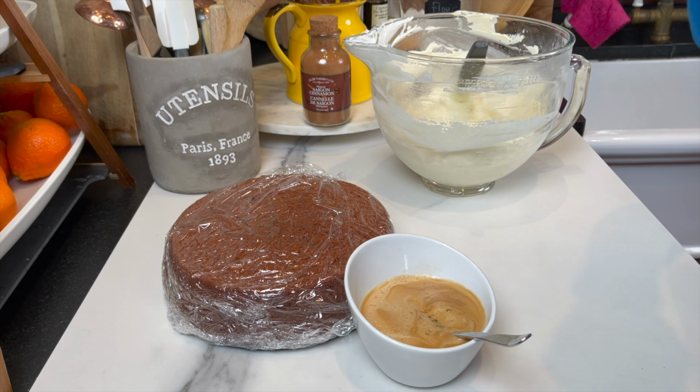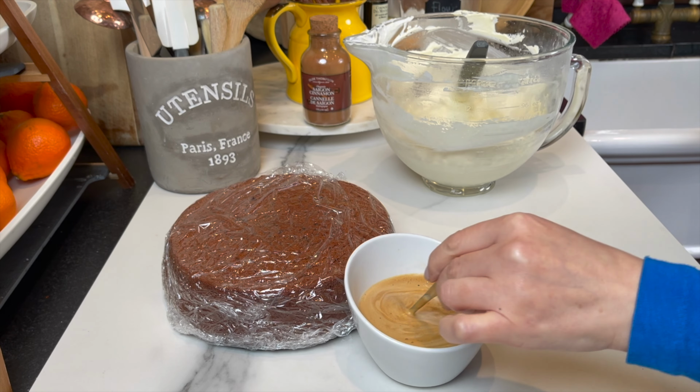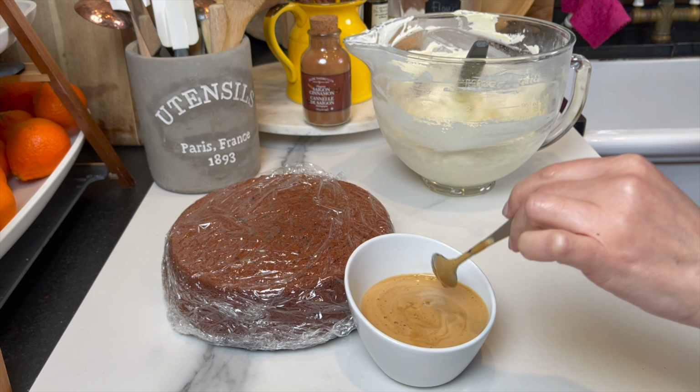And the cake is out of the fridge and everything is ready to go. I'm going to assemble everything. I'm going to slice the cake into 3 pieces.